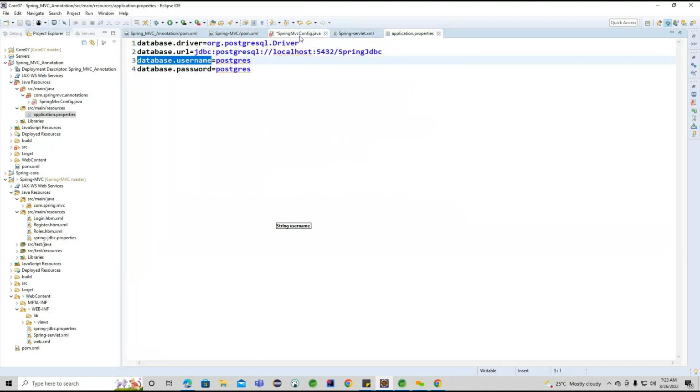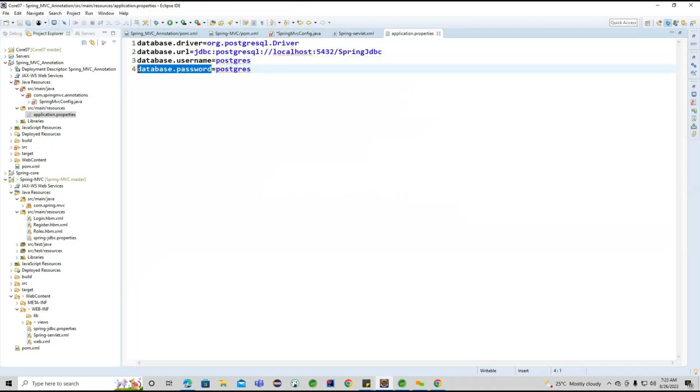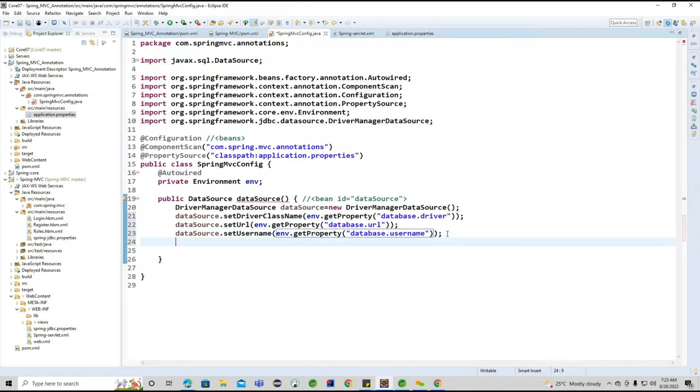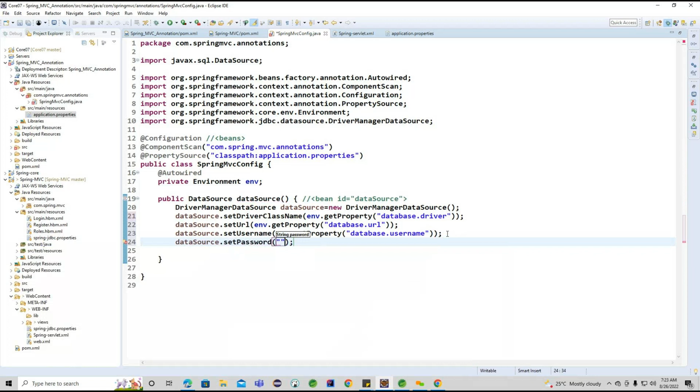Whatever the username property we are having, I'm going to use, and the last one I'm going to use is password.